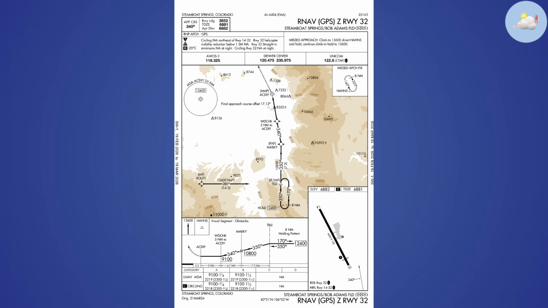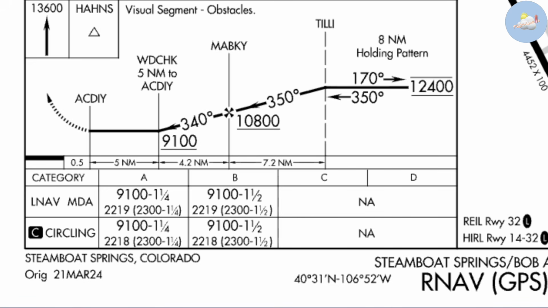Okay, regular viewers of my channel, I don't think you're going to be surprised that the next approach we're looking at is Steamboat Springs in the RNAV Zulu to runway 32. With our newfound wisdom of these obstacle evaluations and the different slopes and the different symbols used to identify if things penetrate these slopes, let's take a closer look. Oh, and what a shocker. We're going to notice that this approach has neither the VDP nor the shaded gray arrow. So with our newfound wisdom, what does this mean?